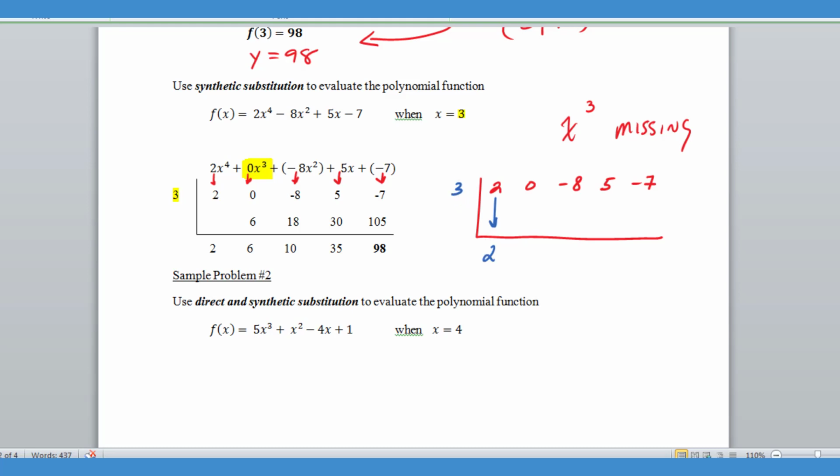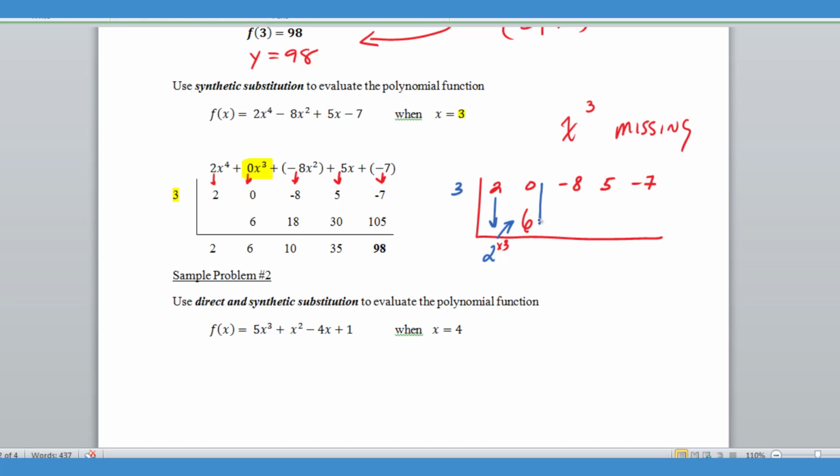Now anything that we have below this line is going to be multiplied by our 3. So we're going to say 2 times 3, and we're going to put that number right back up here in the box. And so there's a little diagonal action here. So it goes down and then it goes back up into the box. And then we start that process over.